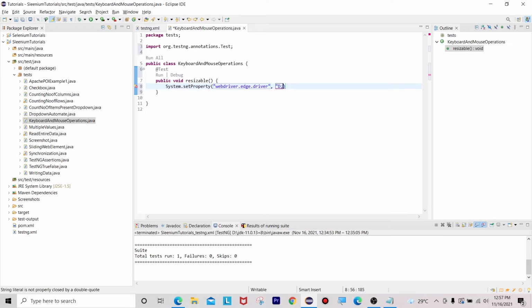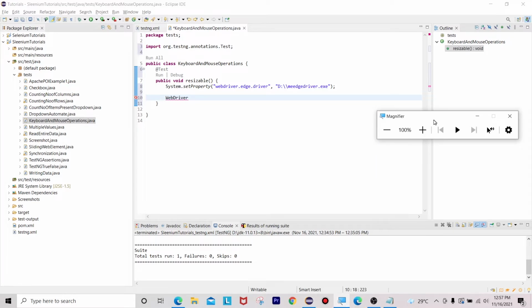In my case, my driver is located in the following location, that is msedgedriver.exe. My driver file is located inside this location. Let me use this magnifier so that you can see it properly.